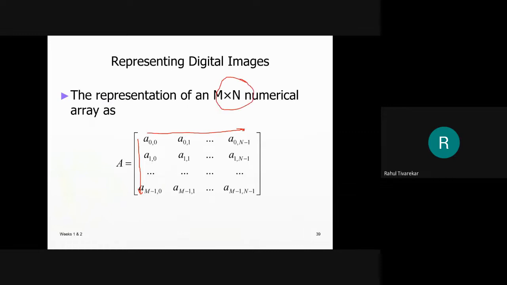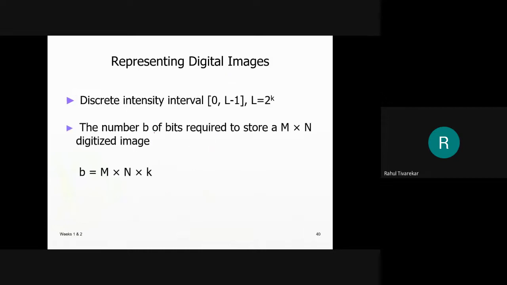Each pixel, as I said, is represented by some number of bits, eight in the earlier example that we took. In general, we can say we have L number of levels. In the previous case, there were eight intensity levels, so to represent that image we need 2 raised to 3, that means 3 bits. So here k is equal to 3. This is a specific example. In general, there are L intensity levels with each intensity represented by k number of bits.